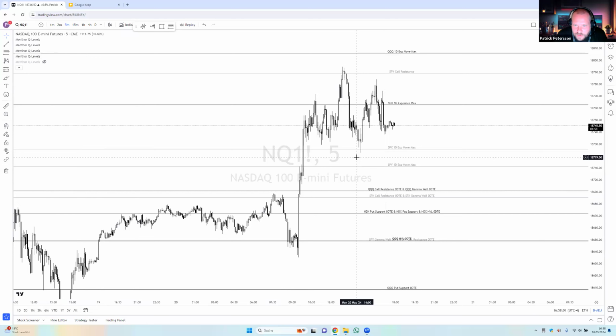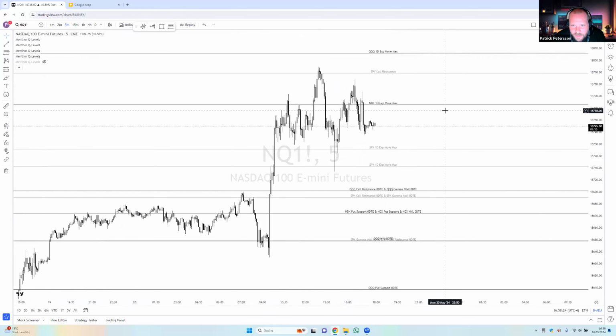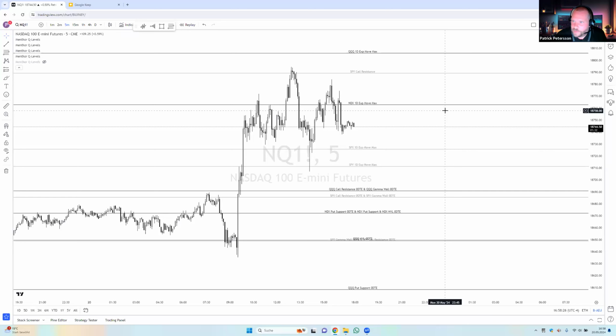I'm looking personally every day at what gamma level is in play. Sometimes not every level is in play. Sometimes you see it's only NDX and SPY. The next day it's SPX and QQQ. But I will post this every day in the futures trading room, which levels are in play. So sometimes you have levels plotted on everything because it's in play, sometimes you have only two levels. But this is how I go. I check every day what gamma level is in play.